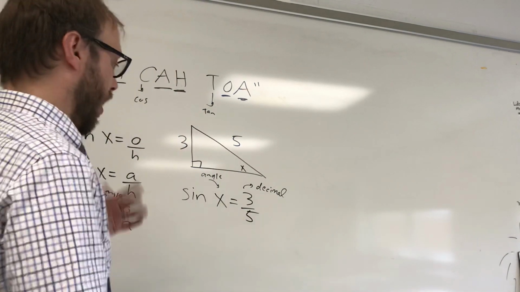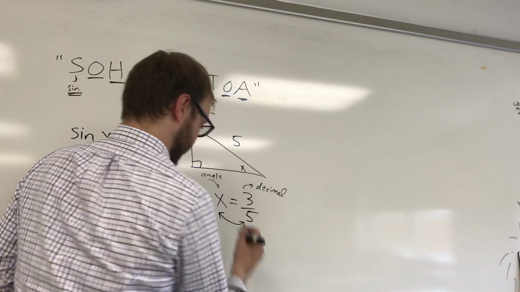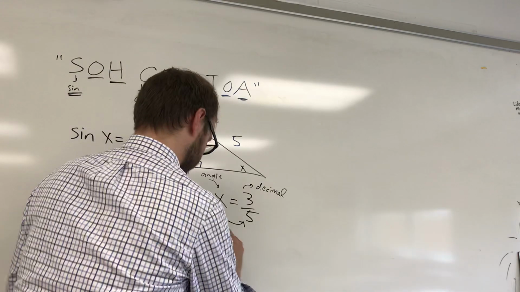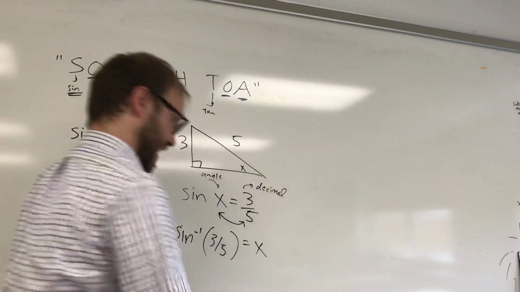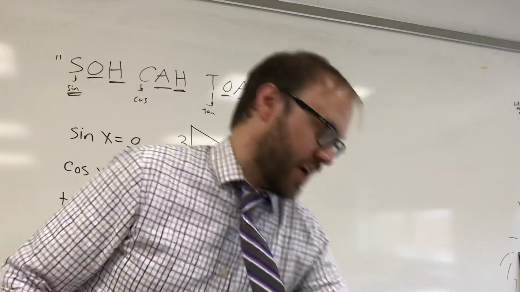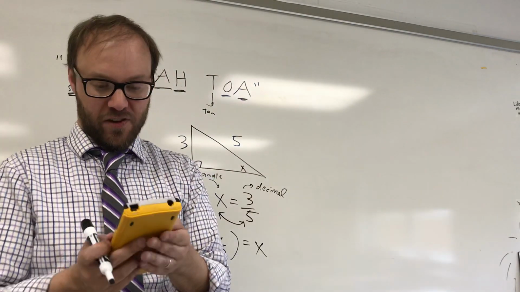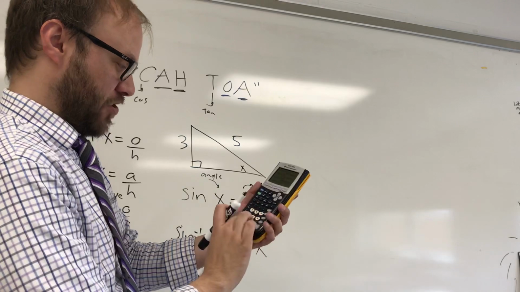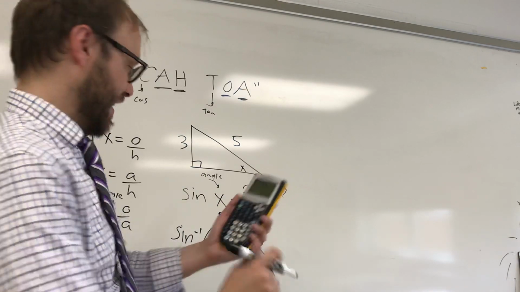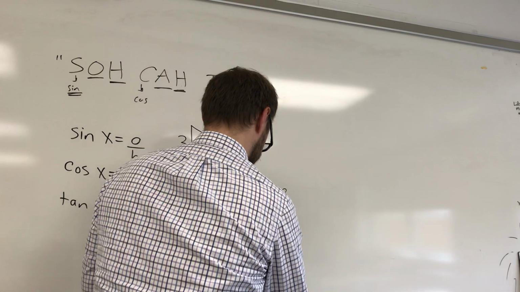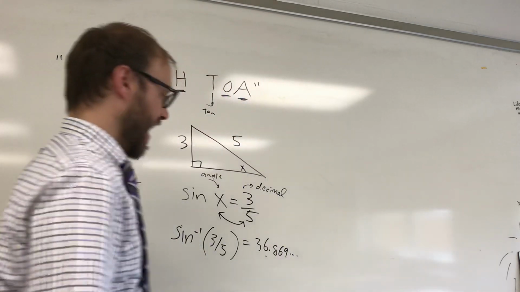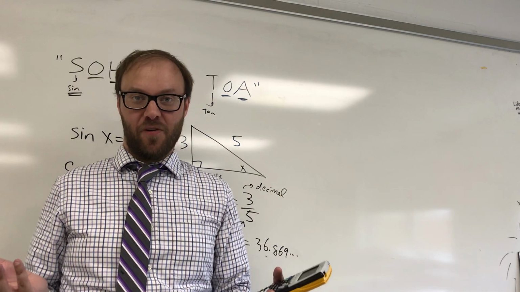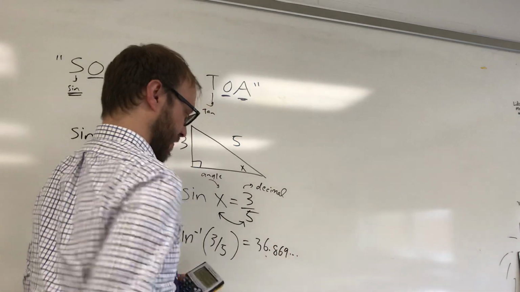So let's do this. All you have to do here, the inverse sine just lets you switch the input and the output, okay? So you'll hit the second button on your calculator to get the inverse sine, and you're going to type in 3/5, and it's going to give you back the x value, okay? We just switch the input and the output. So I'm going to put in the decimal. You can put in 3/5 or you can put in 0.6. So you'll hit second, you'll hit the sine button. You should see the little sine inverse symbol show up, and you can type in 3/5 or 0.6, and it's going to tell you that x is about 36.869 degrees. This is not a catchy angle measure. These are not nice angle measures. We don't talk about the angle measures of 3, 4, 5 triangles because they're ugly things like 36.869.